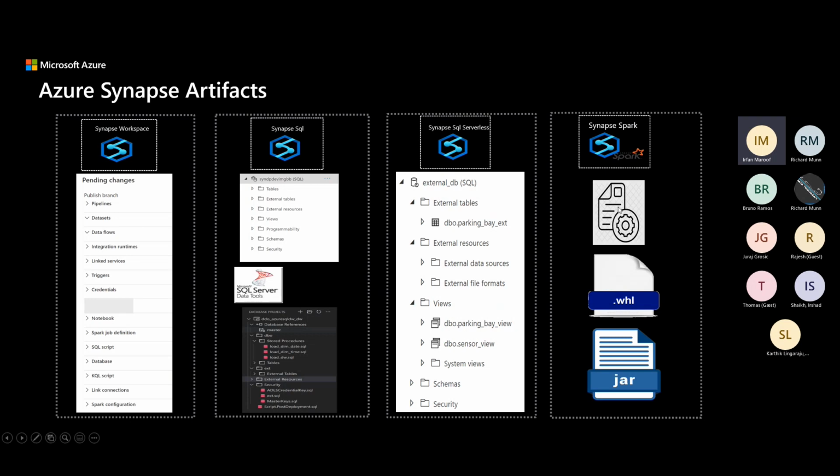Because this is more for where you have some dependencies, you need to install some more packages, right? Or if you are developing some custom package, either it's a wheel package or the jar files, right? So if you want to develop those custom packages and deploy that, then you also need that, right? Because in Synapse Workspace, we only cover notebooks and the Synapse Spark job definition, right? But if you want to do more with custom code or with developing some packages, then you also need to look into this part, that's the Synapse Spark part.